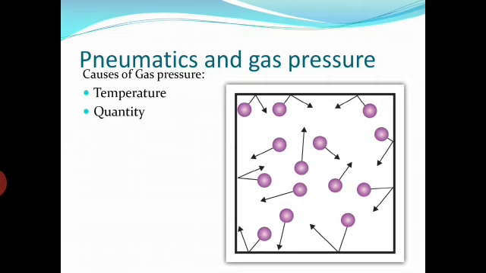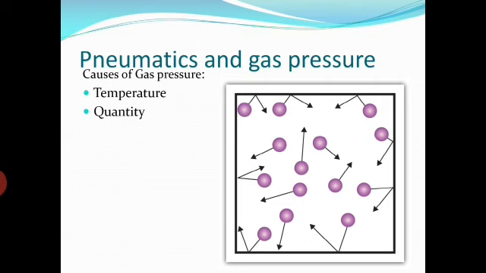When kinetic energy increases, the motion of these molecules will also increase, and they will move with more speed, and they will not only collide with more speed with each other, but also with the wall of the container, and the result will be more pressure inside. For this I will give you the example of a tube of a bicycle bursting if it remains standing in hot summer daylight. And another example I will give you, when you fill a balloon with air and you put it near fire, it bursts.